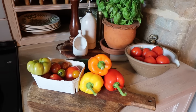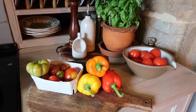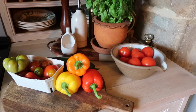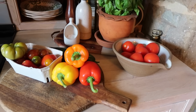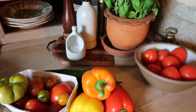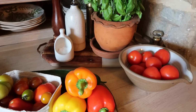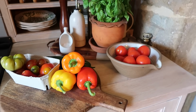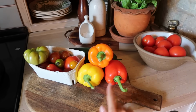So in my mind, I am still in Ibiza, so I'm going to be recreating a lovely Spanish gazpacho soup for lunch. There's loads of nice ingredients in a gazpacho: peppers, tomato, cucumber. You can do a courgette gazpacho or even a beetroot one, but I'm going to start with the basic one to begin with. I just need an onion and some garlic, a little bit of vinegar.